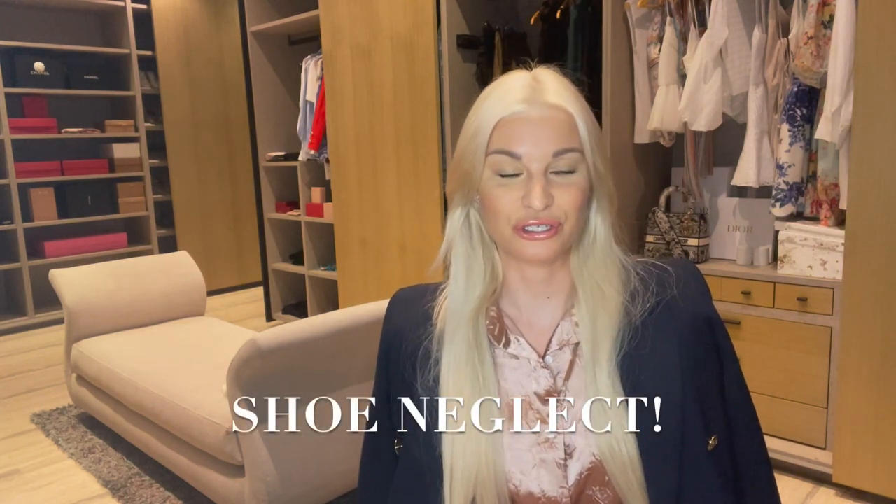Number three: not looking after your shoes. Wearing damaged or dirty shoes is a dead giveaway of lack of attention to detail. A classic example is fast fashion heels where the plastic or rubber heel stoppers often don't last very long — everyone knows the sound of a girl walking through a restaurant with those stoppers completely worn down to just a metal tack pounding on the floor. It's really distracting to people and shows you couldn't care less to get your shoes fixed.